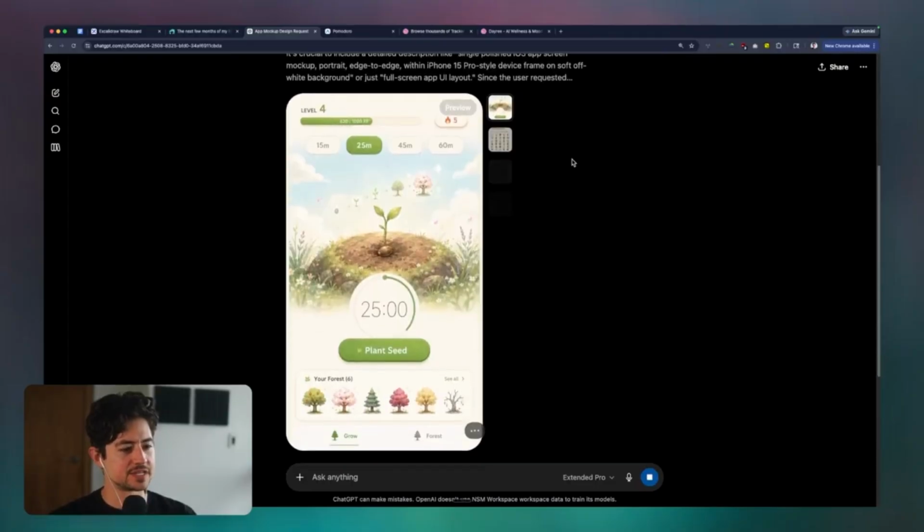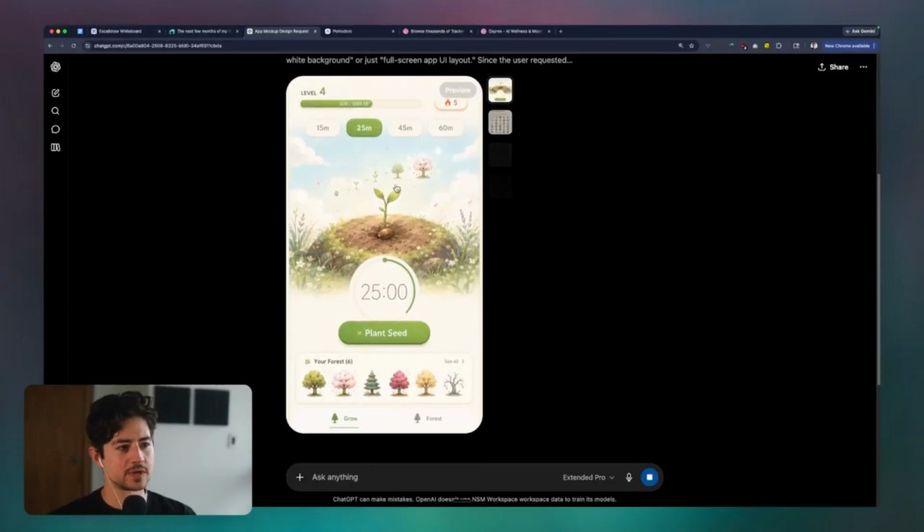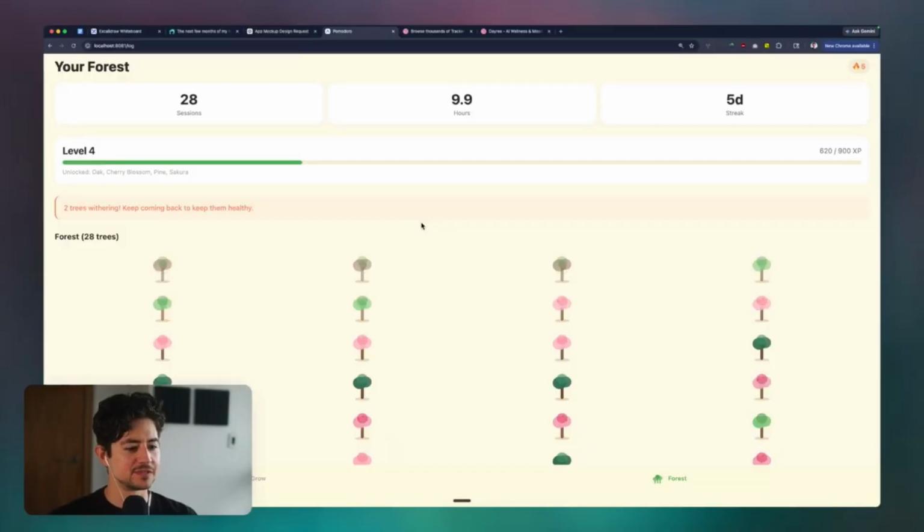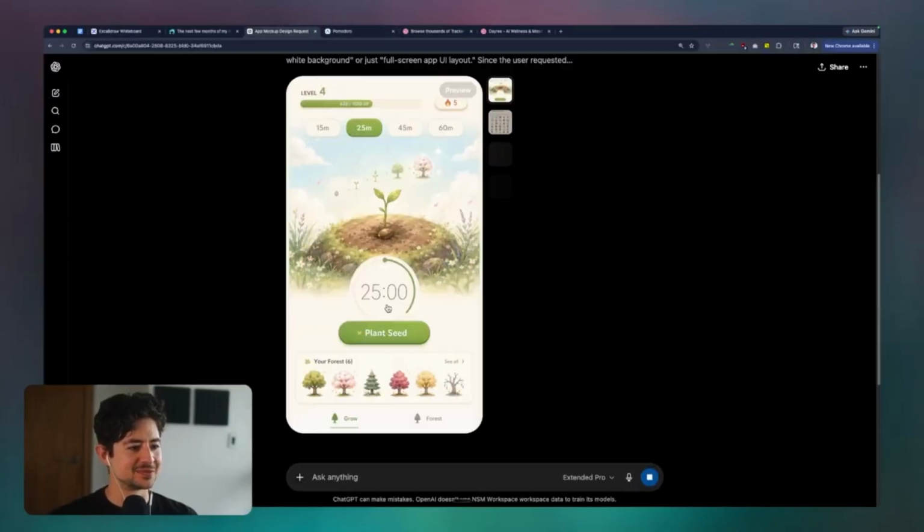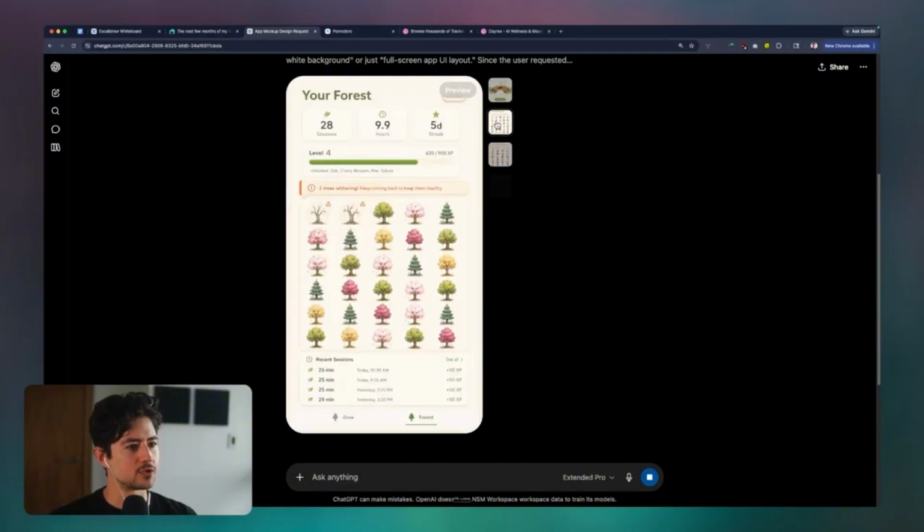Awesome, we now have these designs and these look a lot cleaner. And this is more or less what I wanted. I wanted something that had fantastic textures. I love how it's actually somewhat similar to our app right now, with a little field and stuff. I want to see this thing grow, right? I think that's really important to me.